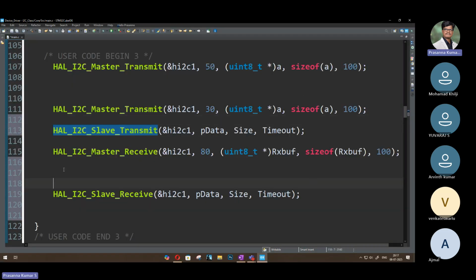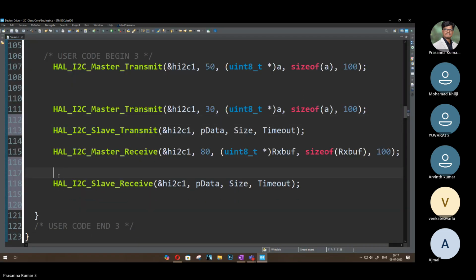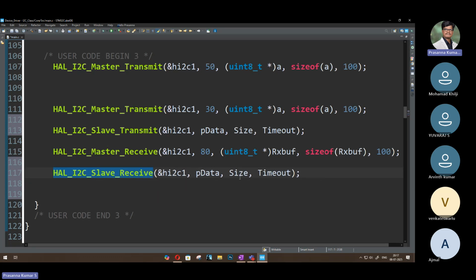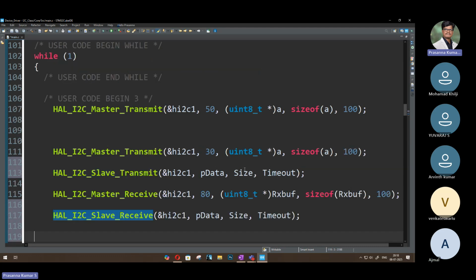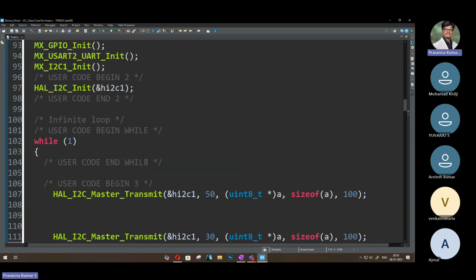So this is the API for the I2C communication. It's very simple. If you have multiple boards, one board can be configured as a master, one board can be configured as a slave, and you can just give particular data to transfer to this device. So that is possible. This is for data transfer. So if you want, just copy this one.